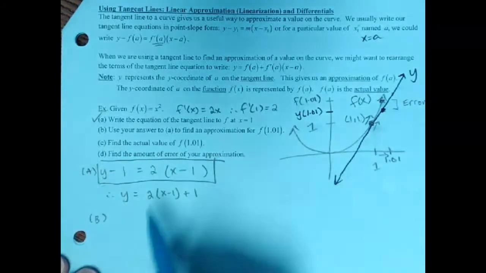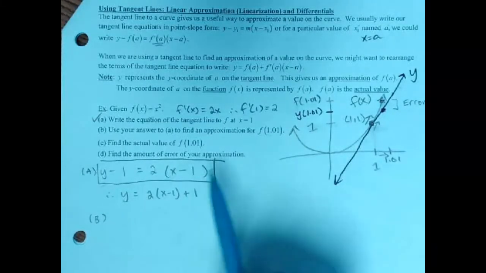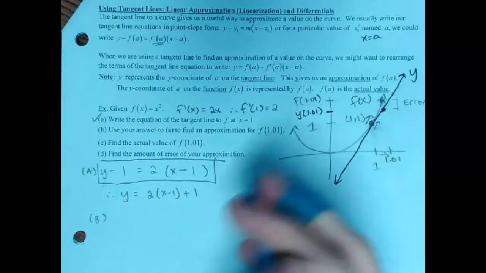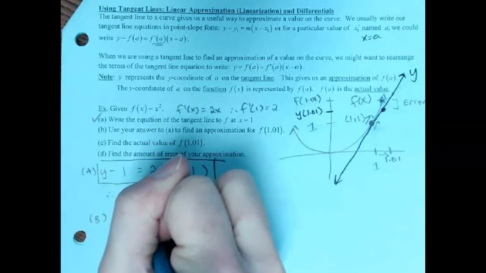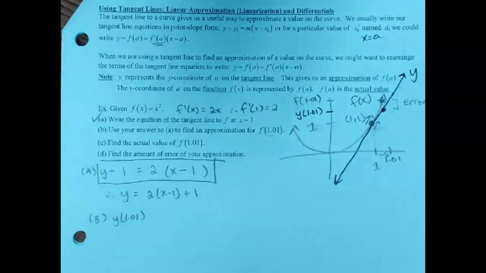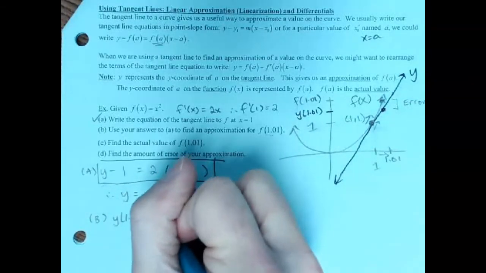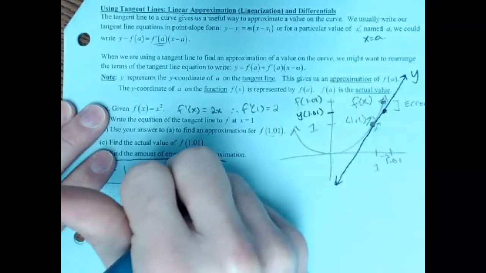So instead of using the curve, which for this simple example I could do by hand, we're going to approximate the curve by using the linear function, which you would always be able to do by hand. So y of 1.01, I'm plugging in my new x value into my linear function for the tangent line. Oops, I need to minus the 1, don't I? Silly Mr. Bell.